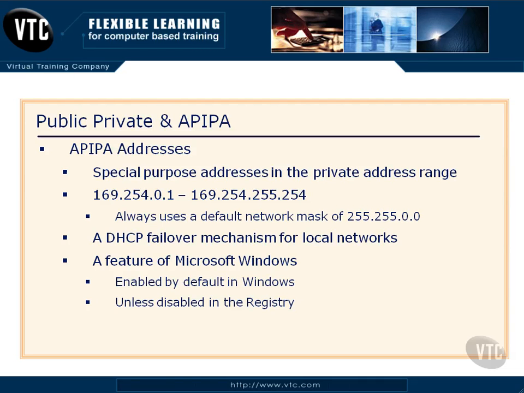Guarantee you will see some form of question on the A+ exam about this APIPA address of 169.254. Watch for that. That's telling you, hey, my computer gave itself an IP address because it didn't have a static address, and it went looking for a DHCP server and didn't find one or didn't get an address from one. And that is telling you need to do a little bit of investigation on your network. So that's a quick rundown on public, private, and APIPA.